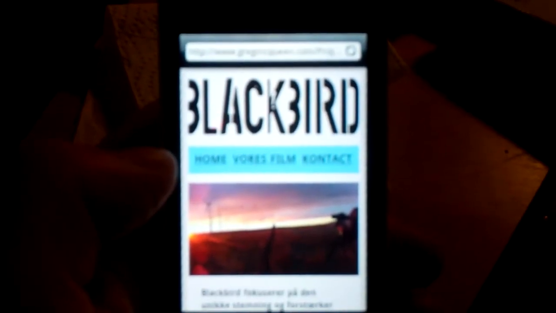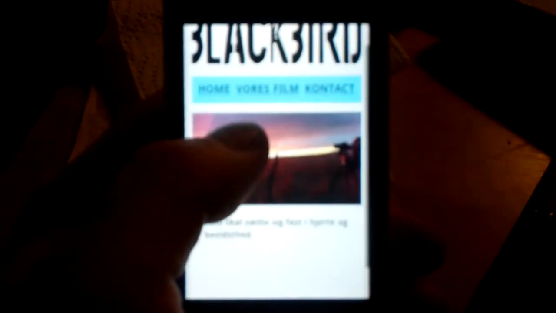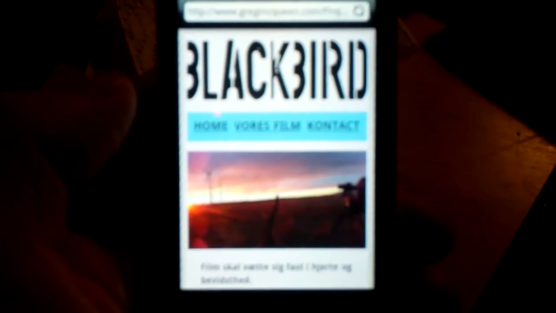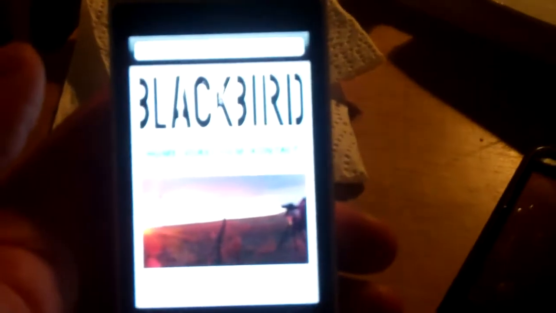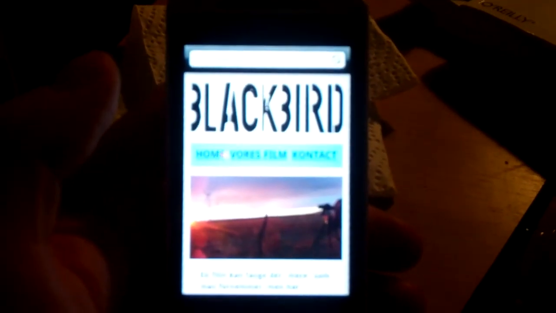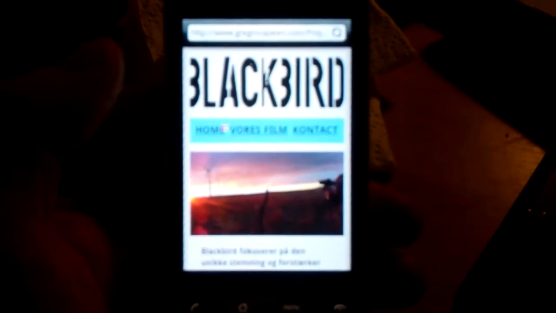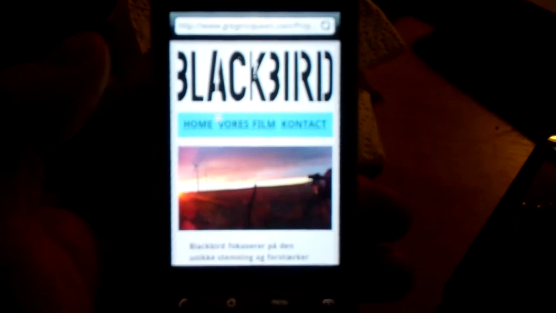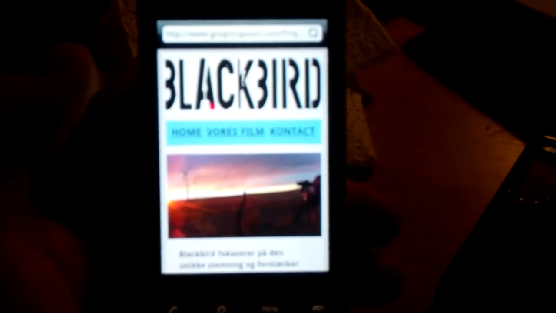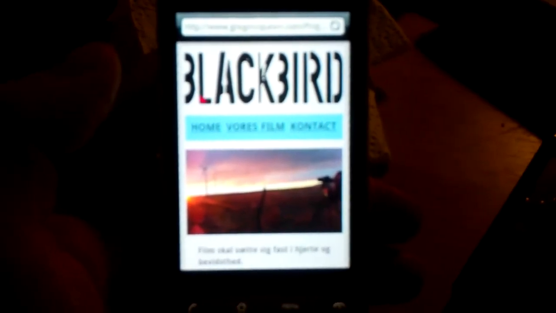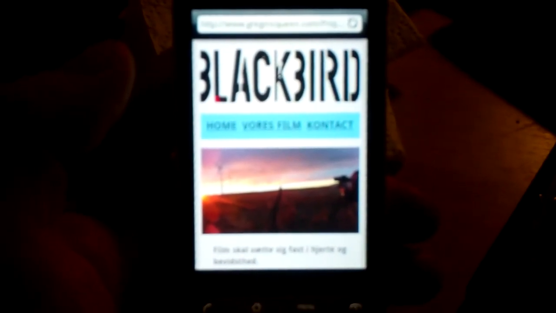One of the really big things I learned today, because I was having a lot of problems getting the site to scale properly to the screen of the phone, because these two are slightly different sizes, of course, and all phones will be slightly different sizes, different models and whatnot. I found just one line of code which goes in the header of your page. It's some metadata that just tells a mobile browser to render the page in a particular way.